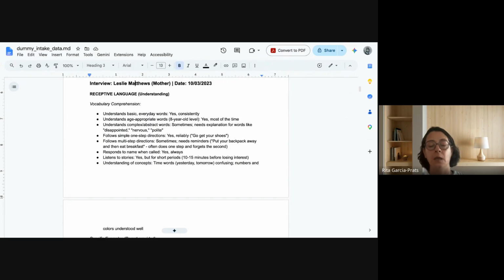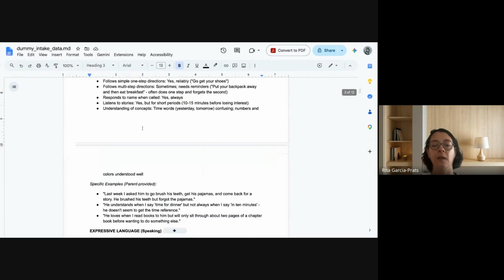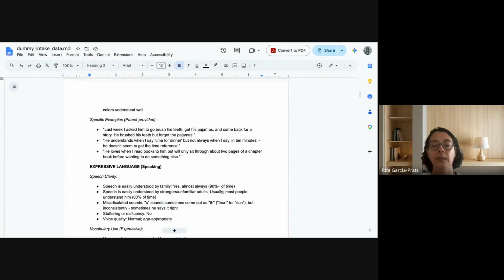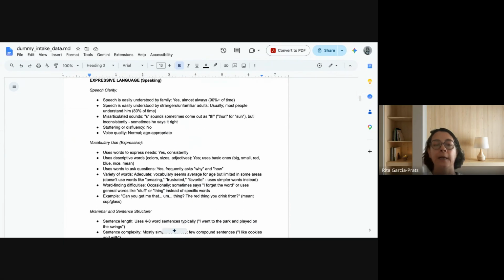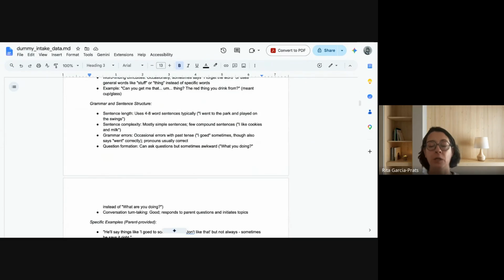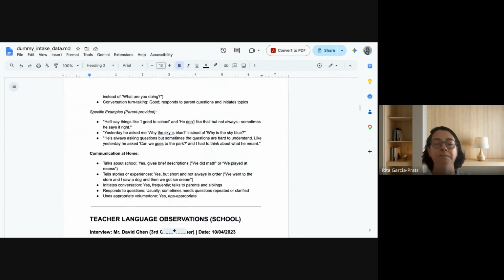It's easy to do in a Google Doc, but however you do it, just make sure you redact it or de-identify. This is the input that she's giving about her child's language. It might be more information than you usually get, but it's a good thing to look at and see where you can follow up if you do have some concerns.